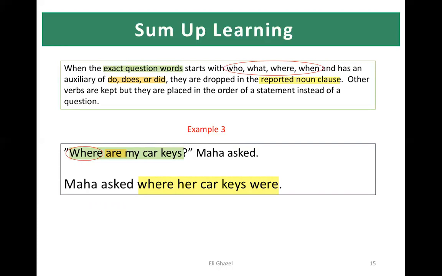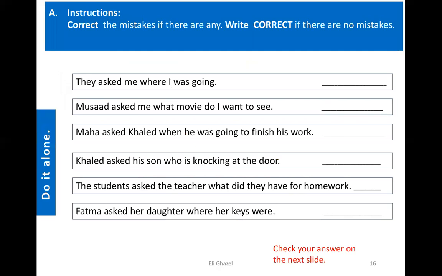Now, after the sum up, we give the students a task to do. This is very important, not to follow the traditional method of present, practice, produce, because by the time we reach the practice and produce, if something is missing, it's too late to fix it. So what we do is we give this task that looks like an assessment test, but it is not.